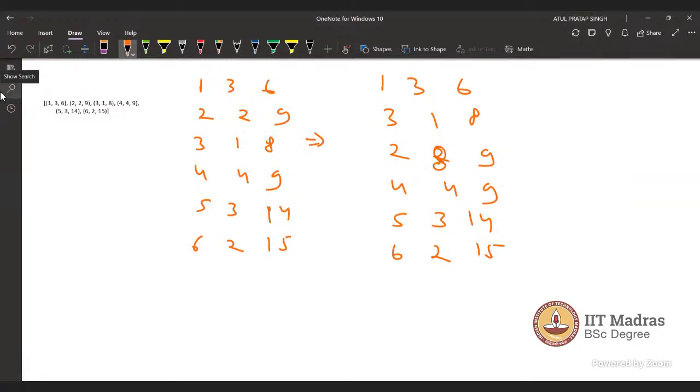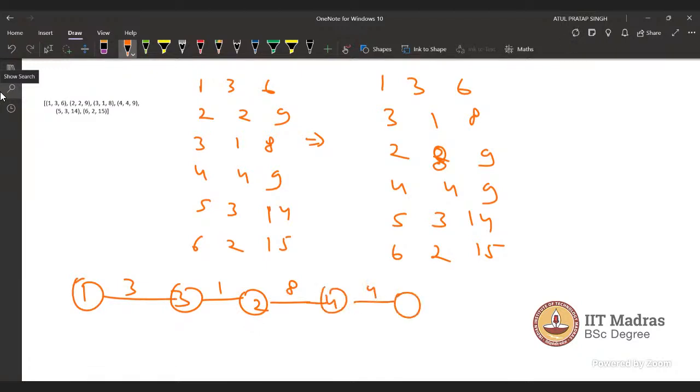8. Okay, so if we are choosing, for example, this first activity, then this is 3, then the third activity, this is 1, then the 2 activity, this is 8, and the 4 activity, this is 4, this is 3, 6, 2.